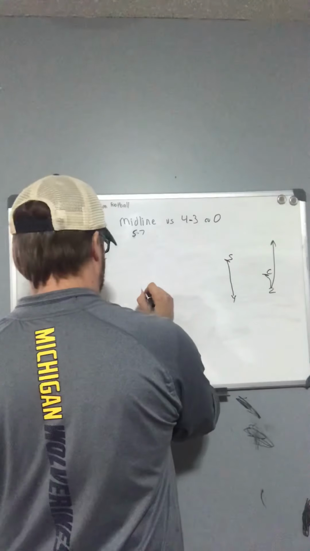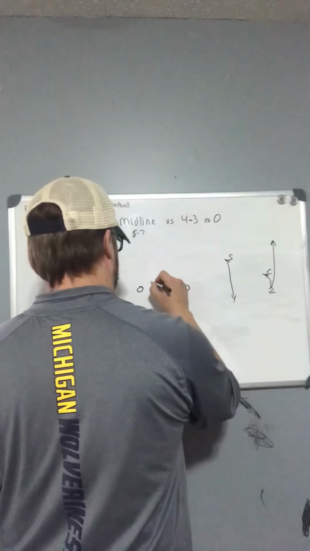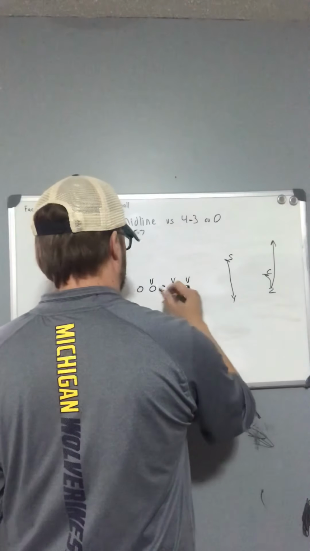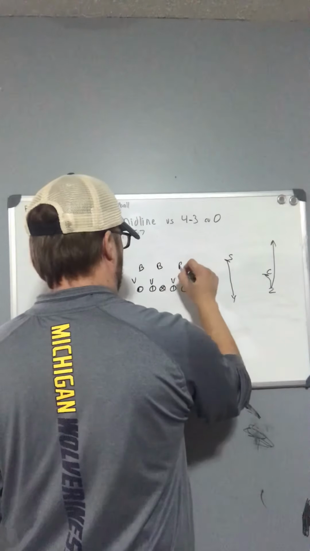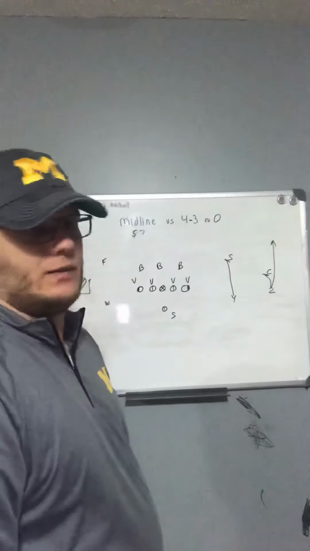Now we want to be able to run cutback, which is why we run out of gun. So we've got a guy here, a guy here. He's outside shade, outside shade. Okay, your backer, backer, backer, quarterback. Yes. Now we want to be able to fan.